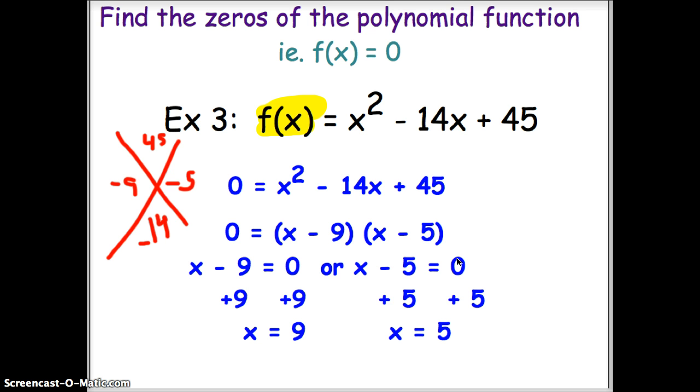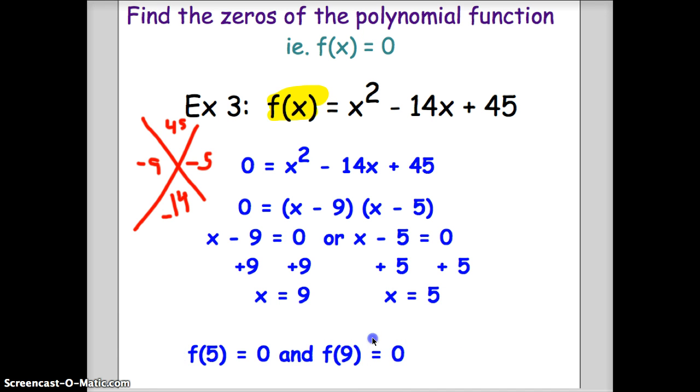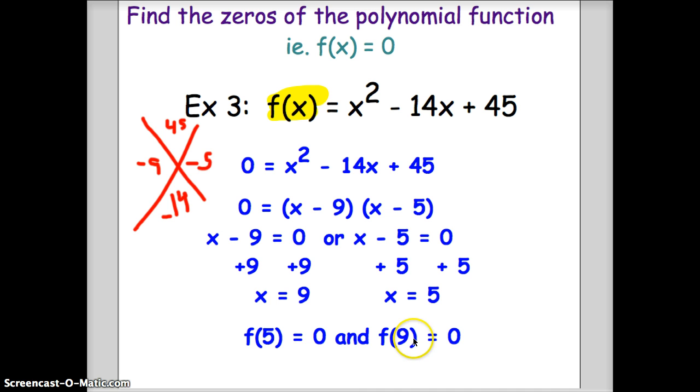Now what we want to say for the next part, using a little bit different notation, we want to bring back that function notation. Since x equals 9 and x equals 5, we're going to go ahead and put that back in for the x in our f of x notation. So we're going to say f of 5 equals 0, and f of 9 equals 0. And that's how we will denote those two things. And I've got them switched around compared to where I've got these, but it's still the same thing.